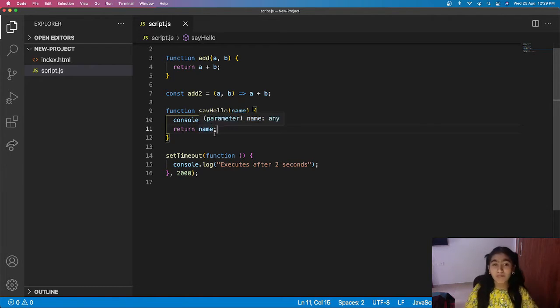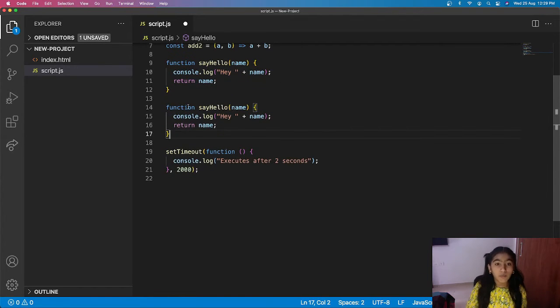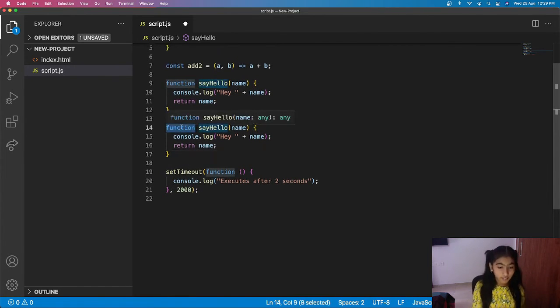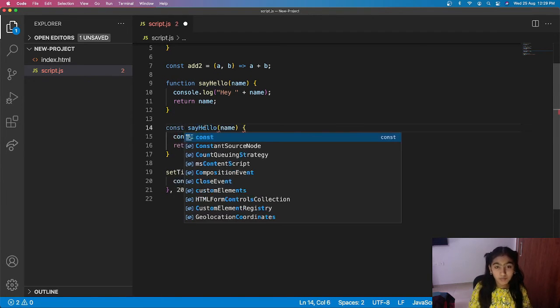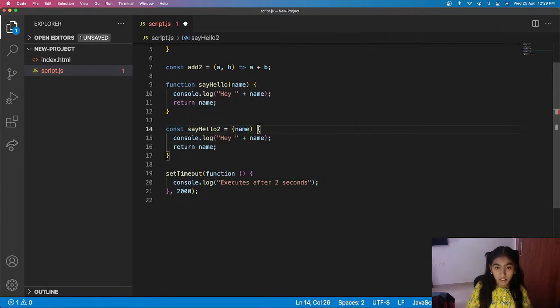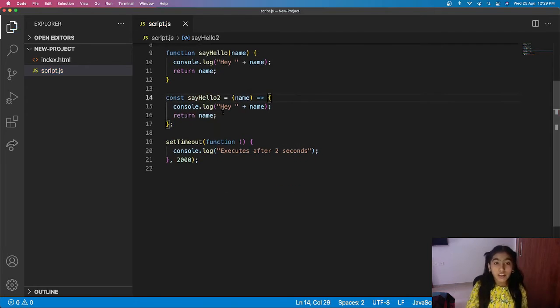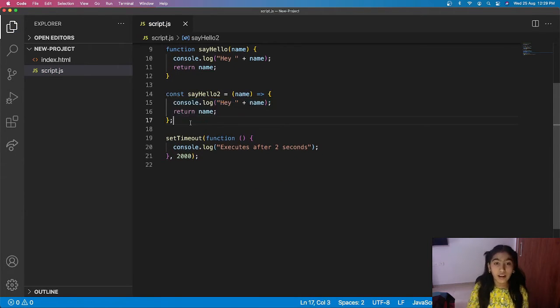This is also a simple say hello function. Let's convert this as well. Copy this and paste it here. As I said, we can get rid of the function keyword. So const say hello equals name and then an arrow symbol. This is how you write an arrow function.